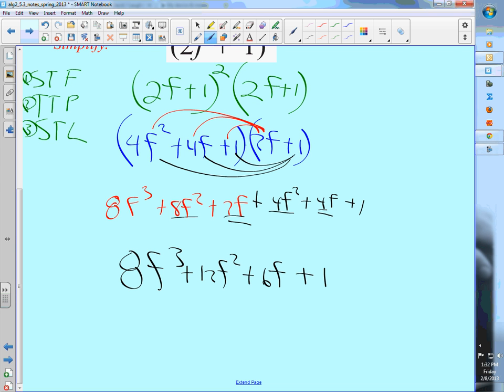The only thing I want to remind you of is that every term that you see in a polynomial owns the sign on their left. And although it doesn't matter on this because everything's positive, it's going to make a big difference when this is a minus. So keep that in mind.